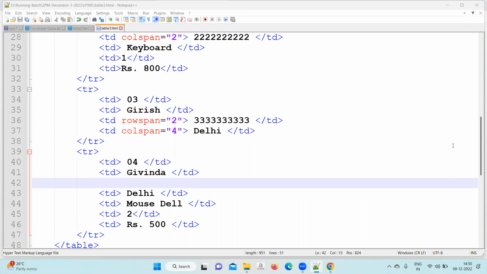Okay, so very good. For most of the people, 2, 3, 4, 5, 6, 7 people replied, but 1, 2 people have not replied. Let me know. You should try it, okay? Likhiye aap.